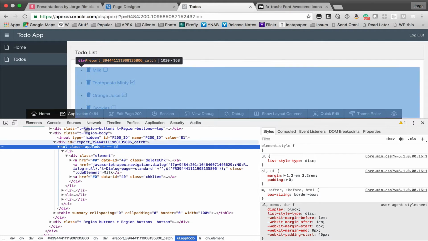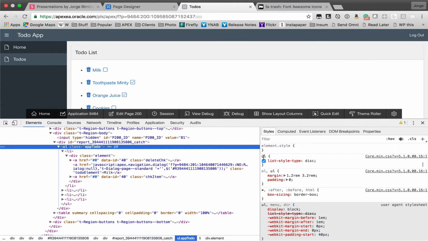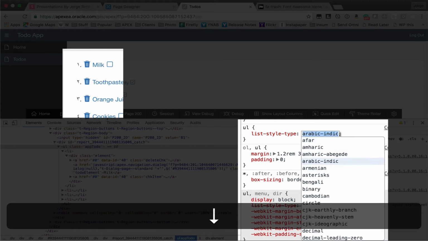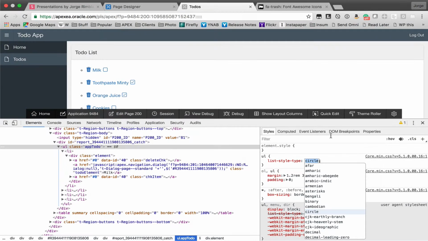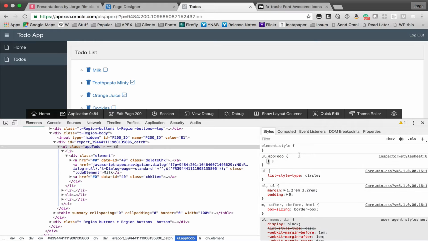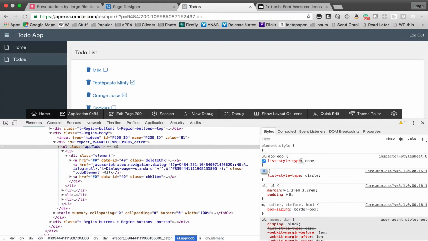Okay, next thing I want to address is that bullet point. Bullet points are part of the UL. They're standard in the UL. And if you look at the UL CSS specification or definition here, you see this list style type disk. Well, there's actually a lot of types. If we clear that, you can see how I can go through lots of different values here. So what we're going to do is just again create a new rule, and it's going to be the list style type, and we're going to call it none. I want to empty it.